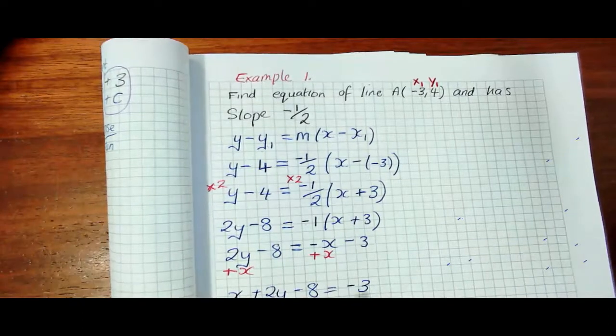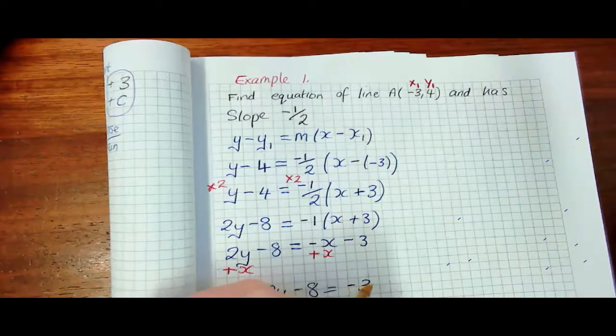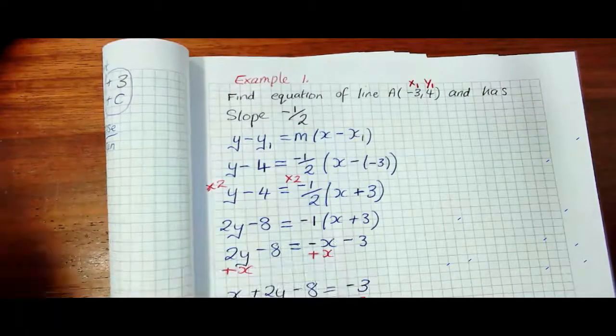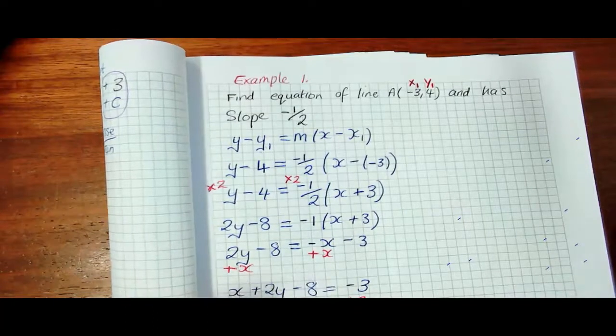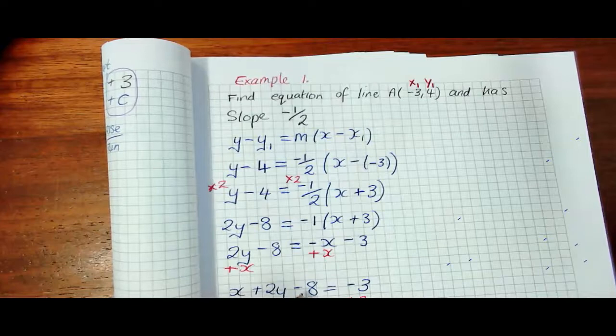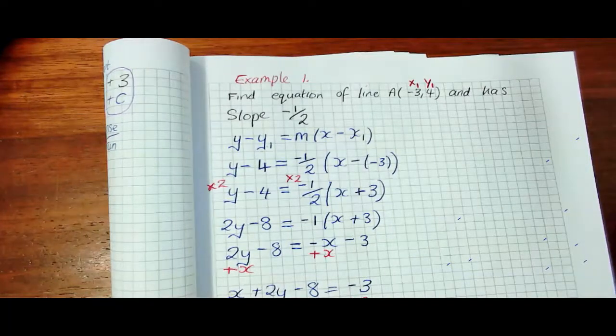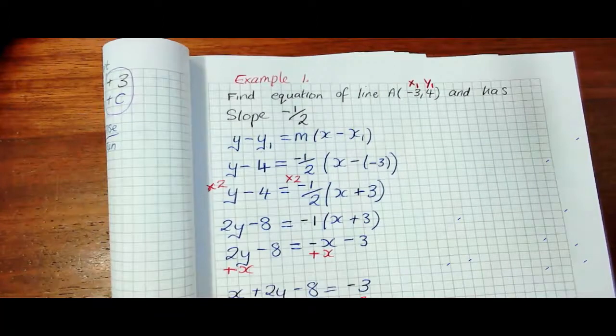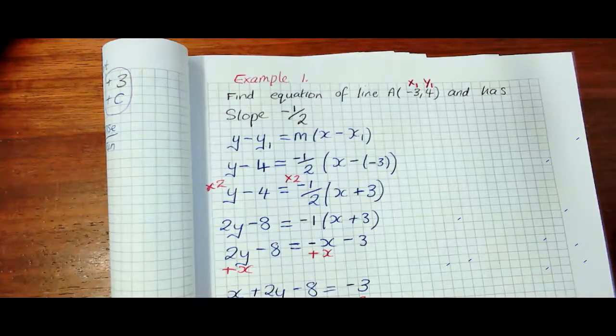Now I have 2 numbers on either side, so I need to tidy that up as well. So it's -3 here, so I'm going to add 3 onto both sides. So I'm not doing anything to my x's or my y's, so x plus 2y, and then it's minus 8 plus 3 is minus 5 is equal to minus 3 plus 3 is 0. And that is all tidied up. So I bring all my terms to the left hand side. So I bring everything over to the left, and it's just equals to a 0.